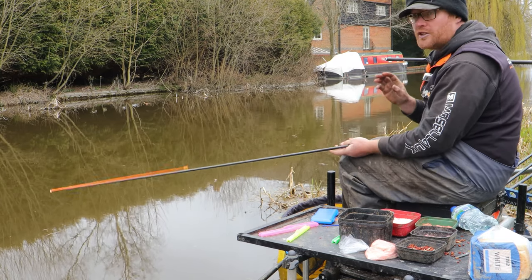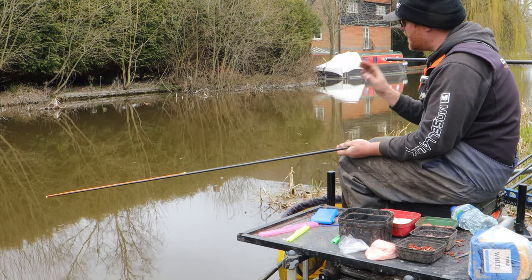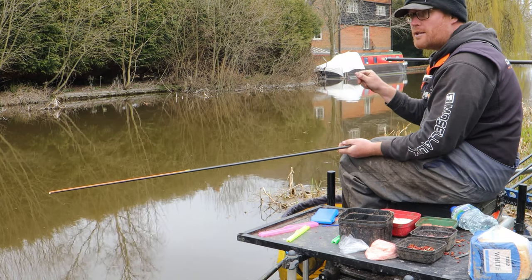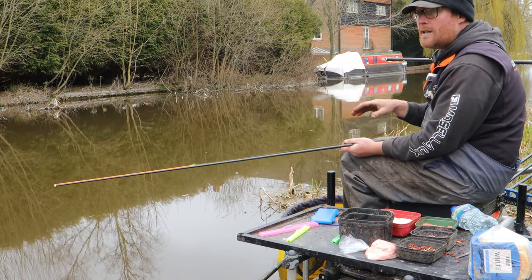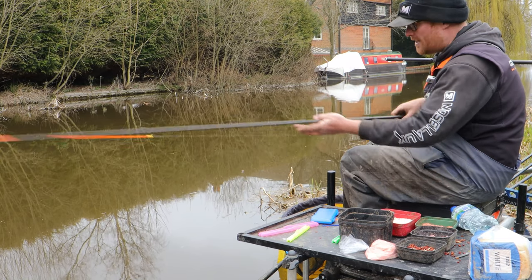So I feel if I fish a dibber, in my opinion, you might not necessarily see that little indication. Sometimes you get that little knock when you're dragging your worm around, and that is really important, because then you know there's one there. So I might get that little knock, I might then therefore not feed again, and also persevere on that line, just trying to entice that fish into taking it.